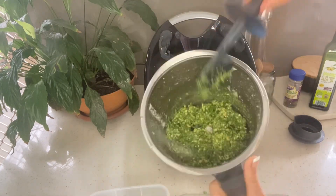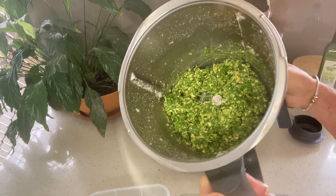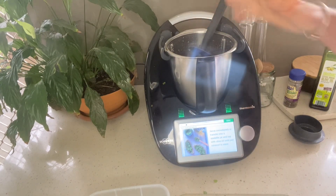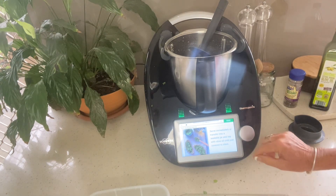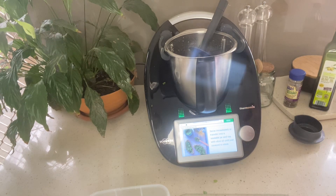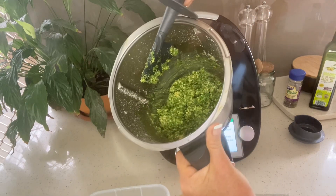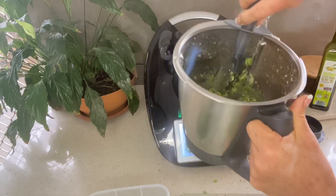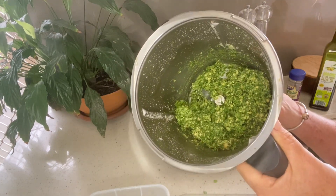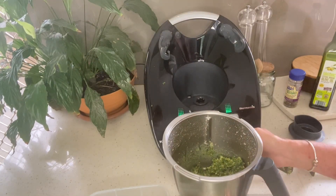Awesome. I just love the smell of that — so good. Sometimes it even beats or comes close to beating avocado smash. You could do some toast, make some sourdough with eggs, and pop this onto some bread. It says to transfer immediately, topped with olive oil — just pop it in a jar, top with olive oil, and it will keep it preserved in the fridge. I hope that's inspired you to go get some greens, go shopping, go to the garden and see what you've got. Fossick around and get some healthy things in the fridge this week to help you detox from all that sugar. Enjoy your week and I'll be back again.